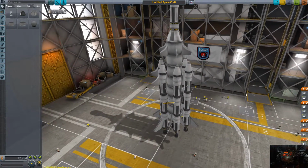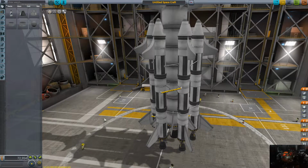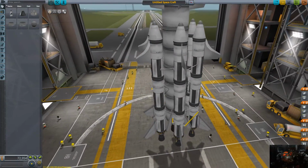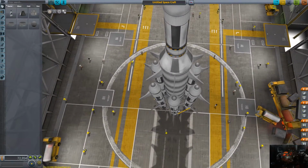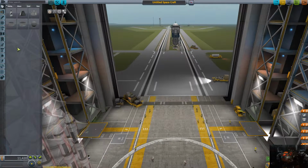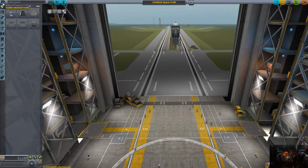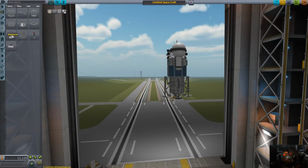What am I doing wrong? They're both set to the same burn rate. They're all set. Everything is the same. I wonder if there's a bug somewhere. What I'm going to do is trash all that. I'm just going to start over again and see maybe if that'll fix the problem.